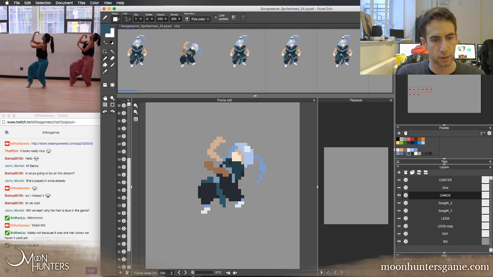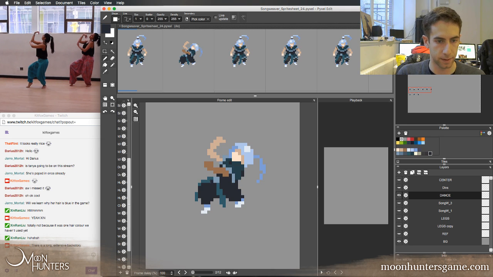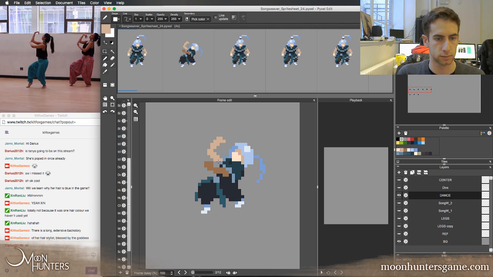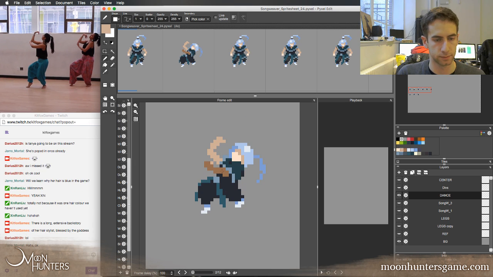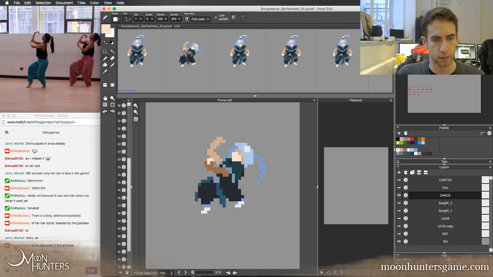Okay. The sashes are trailing over the ends there. Perfect. Okay. So now that that's done and out of the way, I'm just gonna fill in the rest of the details here. Get it looking pretty good.